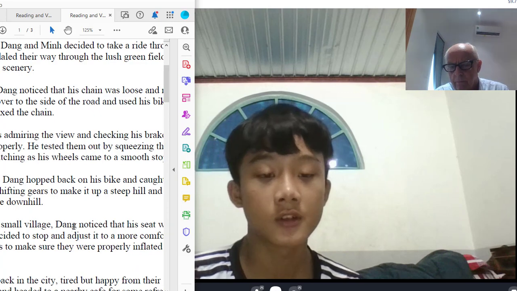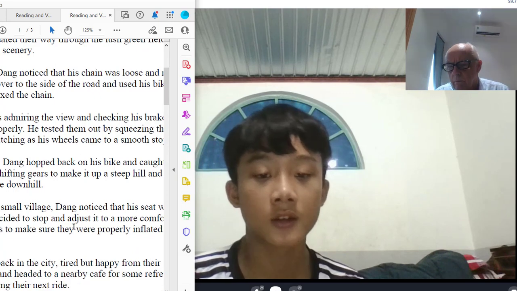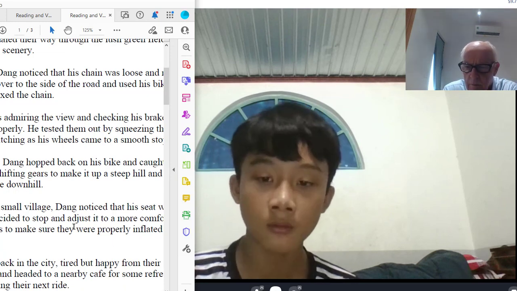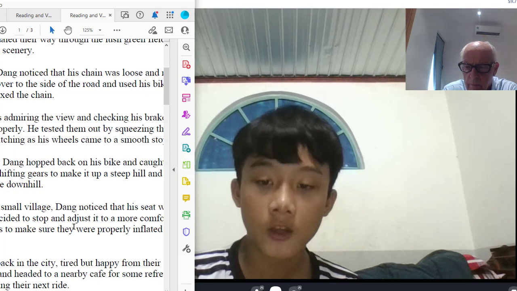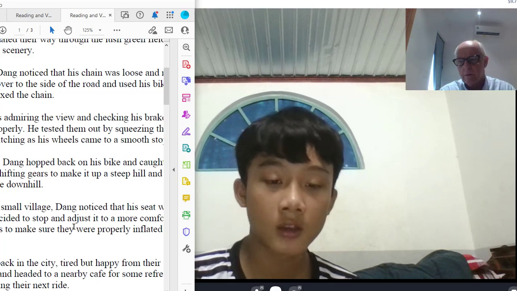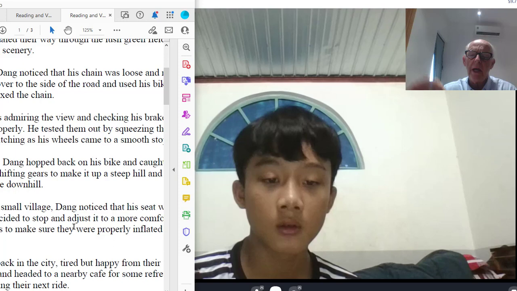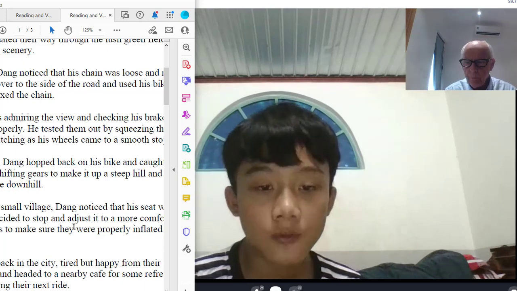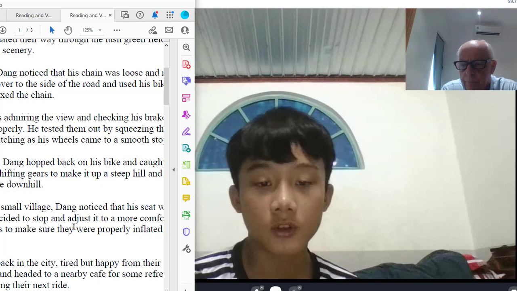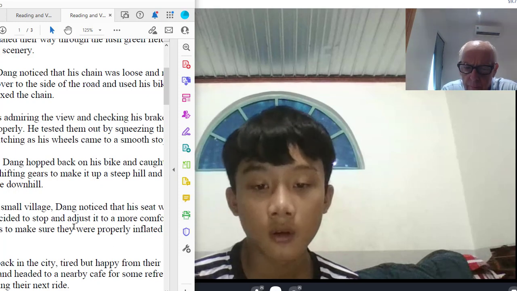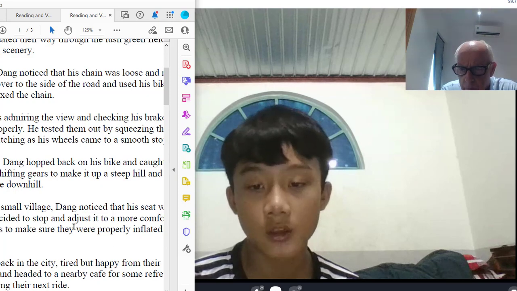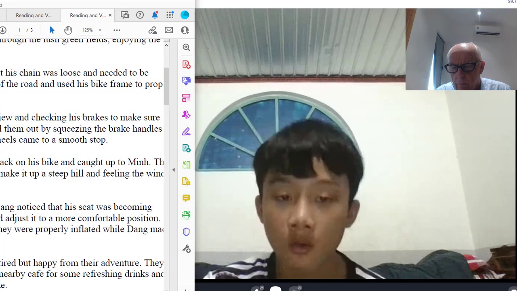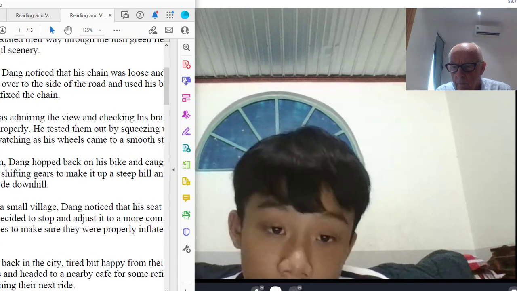Scenery. As they were riding, Dang noticed that his chain was loose and needed to be tightened. His chain was loose, right? He pulled over to the side of the road and used his bike frame to prop up his bicycle while he fixed the chain.